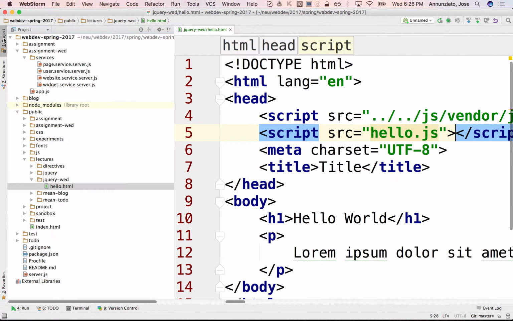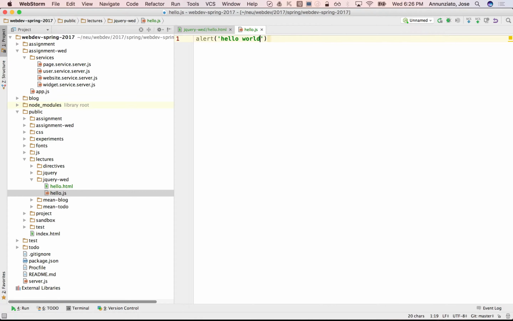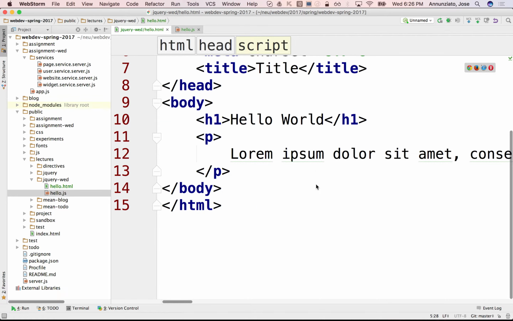And just to make sure that we are loading this, if we load, there it is, hello world. So we are loading that file. Okay, let's declare everything in our IIFE. All right. Okay. So let's do a couple of things with jQuery.